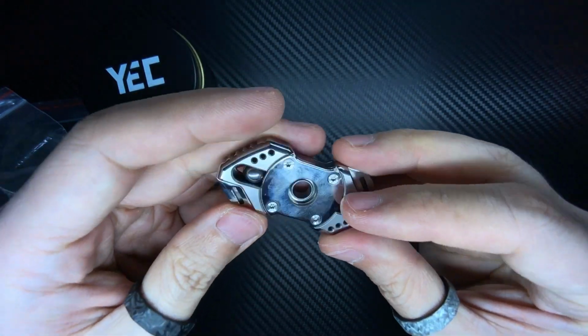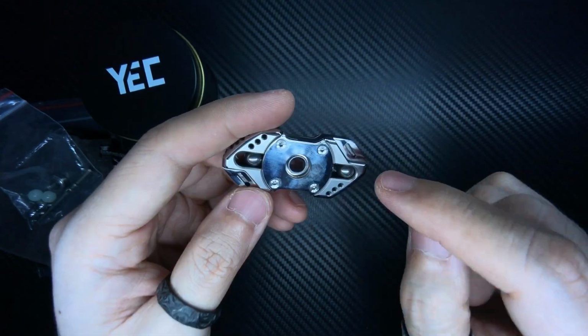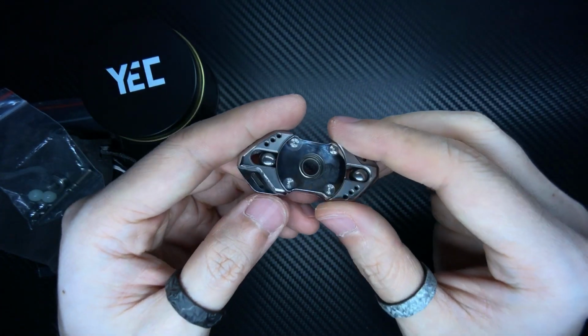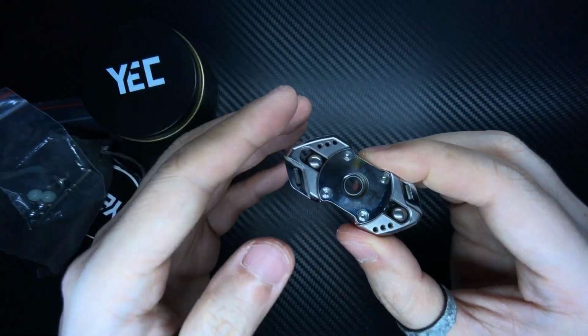This is the core of the spinner, and I'm probably gonna have to remove the plate once I'm done recording this video because I want to make sure that the bearing isn't rusted, since this has been in transit for like 3 months. Okay, I don't know if it's been in transit for 3 months, but it's taken 3 months to arrive to me, right?